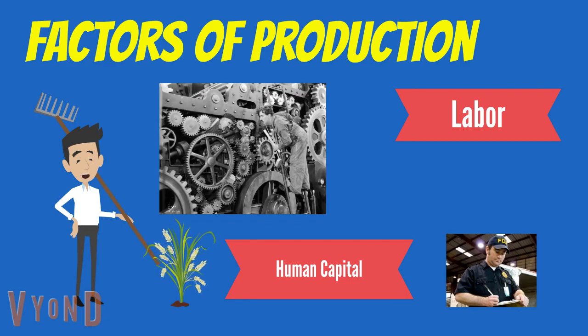Now, we use this phrase, human capital, to talk about labor because not all labor is the same. Some labor is better at their job. Have you ever worked? You know that there are people who are better at stuff than other people. Human capital is our natural innate skills and abilities, and it's also our education and training. So you're going to college. That means you are trying to improve your human capital so you can be better labor. The better labor you are, the more you should get paid for being labor. If you have no skills, no training, no abilities, you're going to get paid less in general than someone who has lots of skills and training and abilities. Okay? Your human capital, your innate ability as a person plus your training and experience. Labor, people.